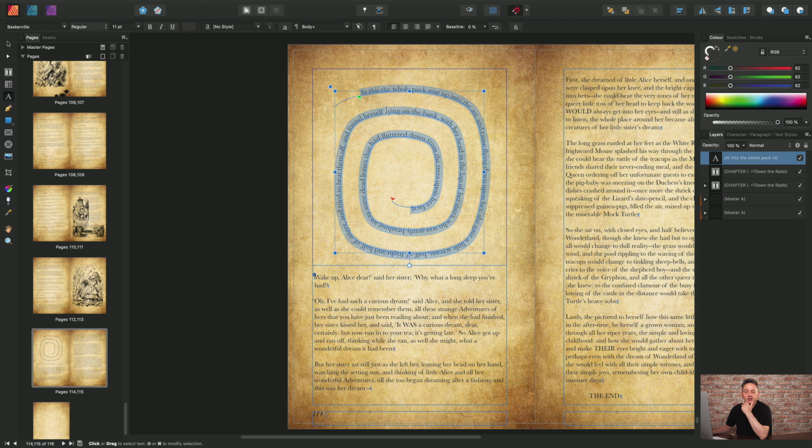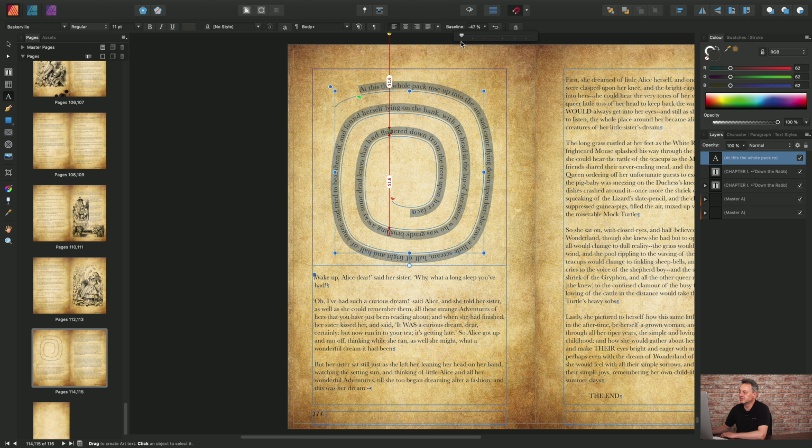Now, one thing that's quite useful is that you can set the baseline for your text, and that's the distance between the actual curve and the baseline of the text itself, the path text. And I can control that using this option on the context toolbar with the artistic tool still enabled, and I can just drag that slightly upwards, and you can see that it just raises itself away from that line to allow you a little bit more clarity.